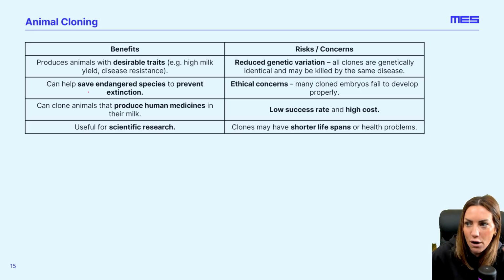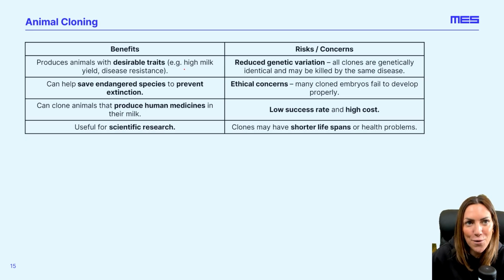So benefits. Obviously, the point is to produce animals with desirable traits. So if you've got parents with desirable traits or an animal you want to clone with desirable traits, you can clone it, you know the offspring will have the same desirable traits because they're genetically identical. So you might think of traits like, well, a female cow with a high milk yield, animals that are disease resistant. I've seen questions about cows where the female cow you want to clone produces like low fat milk or creamy milk. I don't know.